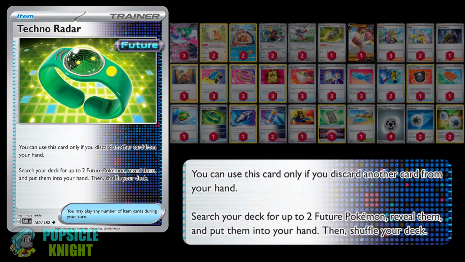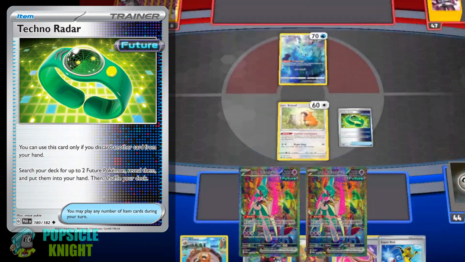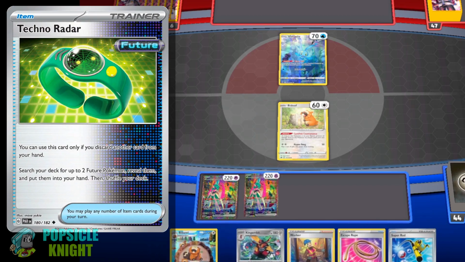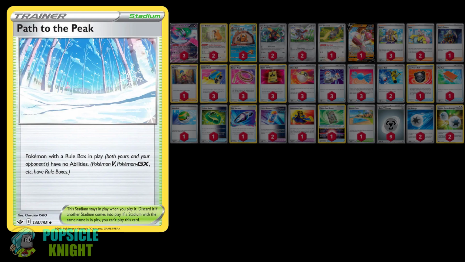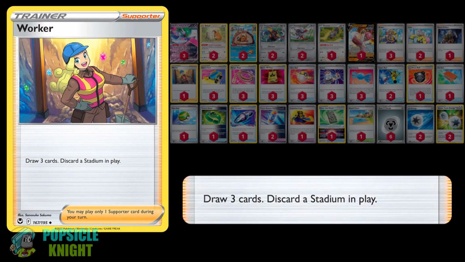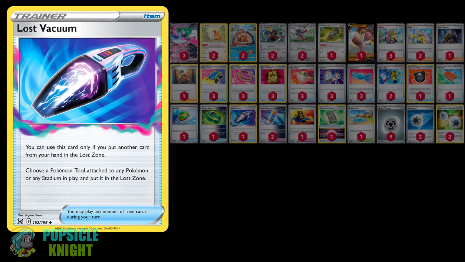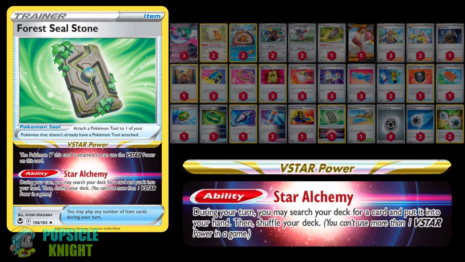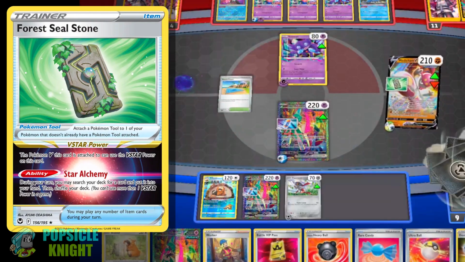As for the other cards worth noting, I have 1 copy of Techno Radar, which allows you to find 2 future Pokemon from your deck. This is of course great for searching out 2 Iron Valiant EX. And because we rely on Iron Valiant EX's ability, if your opponent uses Pass to the Peak Stadium, our ability will be rendered useless. So to counter this, I have Worker Supporter cards to help discard the Stadium in play, and then you also draw 3 cards. And Lost Vacuum can also help you remove any 1 Stadium or any 1 tool card in play. And finally, I also have 1 copy of Forest Sealstone, which you can equip to MEDICHAM V, and this will allow you to search your deck for any 1 card.